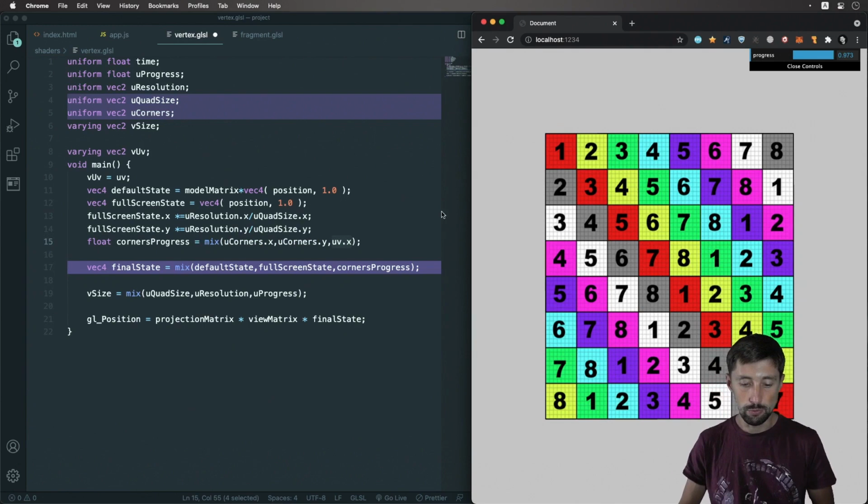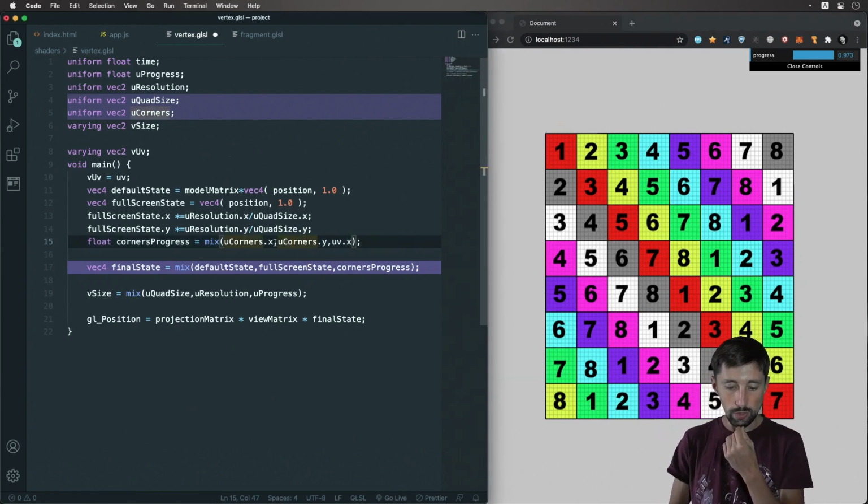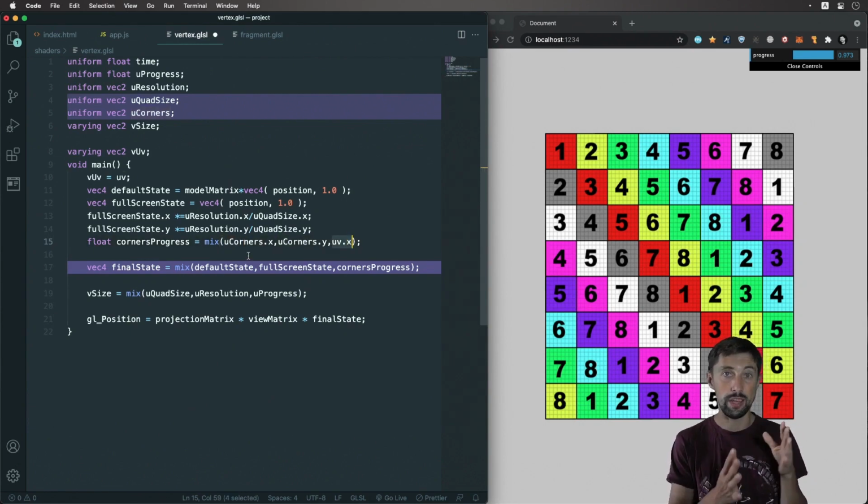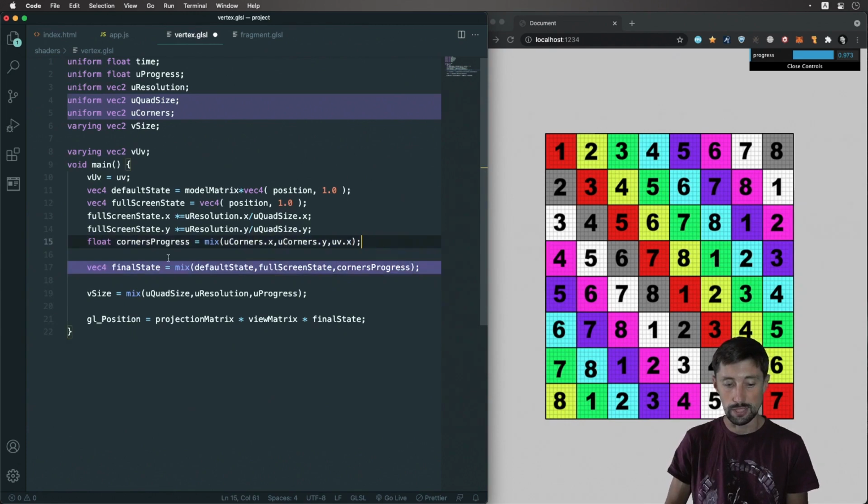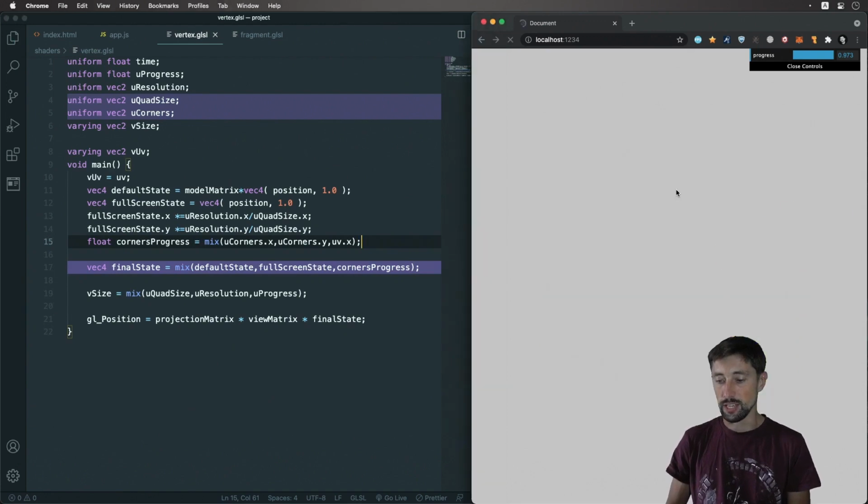So if you try to imagine that uvx is 1, this means when uvx is 0, part of the plane is going to be at the final state already, but not the right part of the plane, only the left part of the plane. Now let's see what this does, just as this one-liner, I took some time to explain it, hopefully understandable, what this actually does.